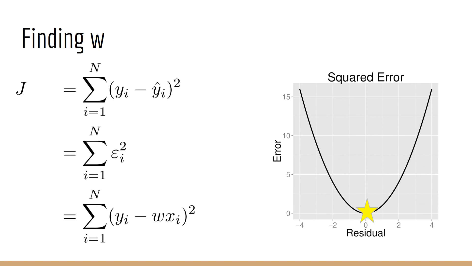Now how do we find w? Well, I just said we want to minimize our loss. As you know, this can be done using calculus, and it leads to a closed-form solution. We'll begin by writing down our loss function J to be the squared error loss, the sum of the squares of the differences between y sub i and y hat sub i. In the next step, we can make use of the fact that y hat sub i is just w times x sub i. Note that this is also equal to the sum of the epsilon sub i's each squared, although note that we don't need to make use of this fact.